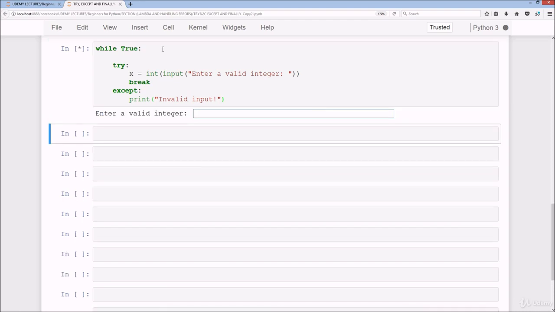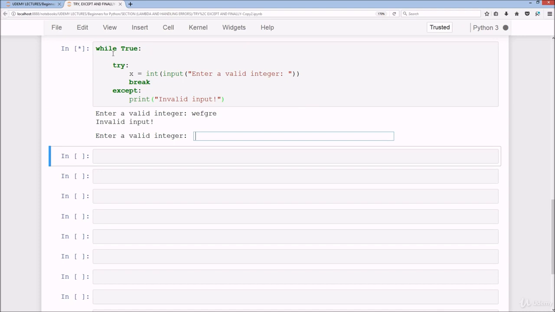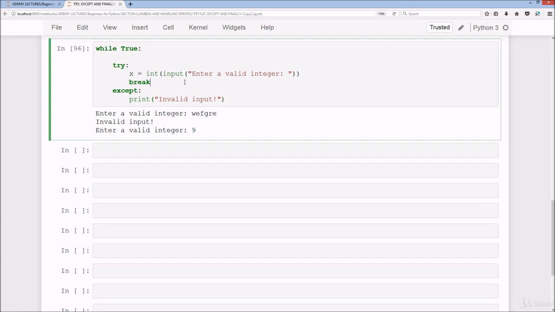Okay, so if I were to put in something random like that, then the while loop still continues with the inputs. So it's asking for a valid input. In this case, we're going to have to put in, let's say, an integer 9, and it stops. So because it's valid, this code then breaks.